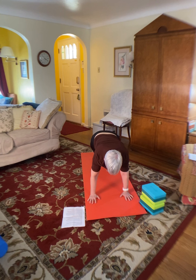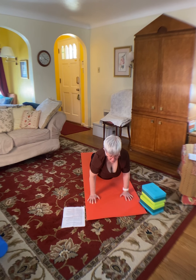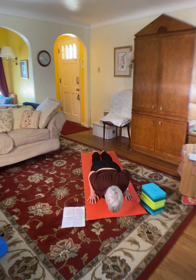And roll out to plank. Find a gaze here. Right, zip up that core. And on exhale, drop your knees. Come all the way down, elbows in at your sides. Dropping your forehead, last thing.